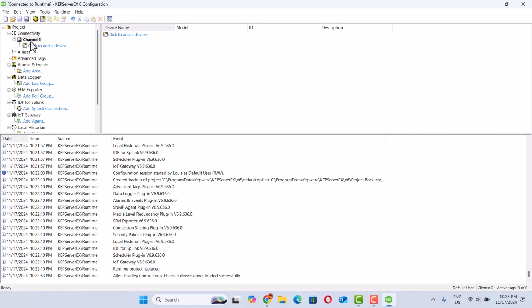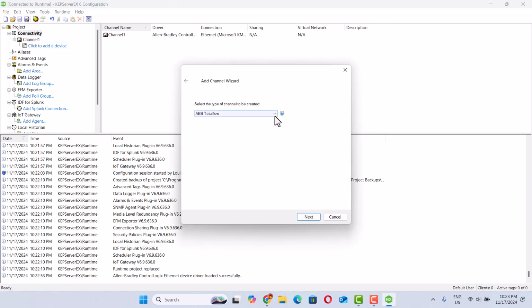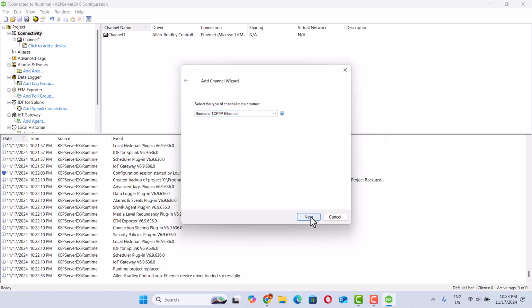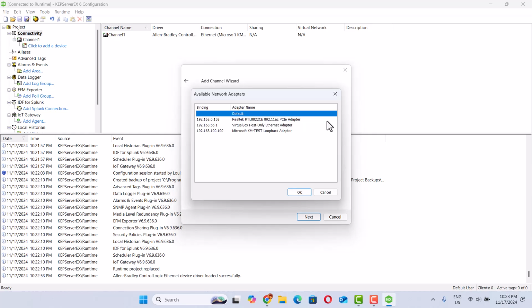Also, you can choose Siemens. New channel. Siemens TCP/IP Ethernet. Okay, we can choose this one. Then channel default.